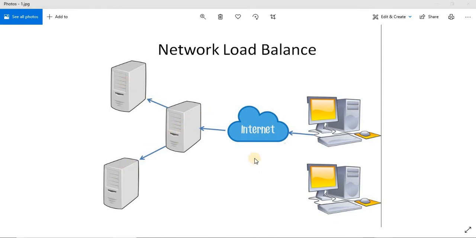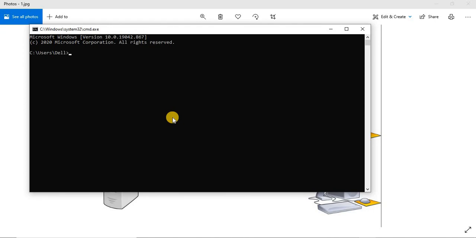So if I want to show you the practical implementation of this network load balance, I'm trying to show you how the network load balance works actually, let's say, in the Google server. Okay, so let's go to nslookup. Before that, let's do google.com.